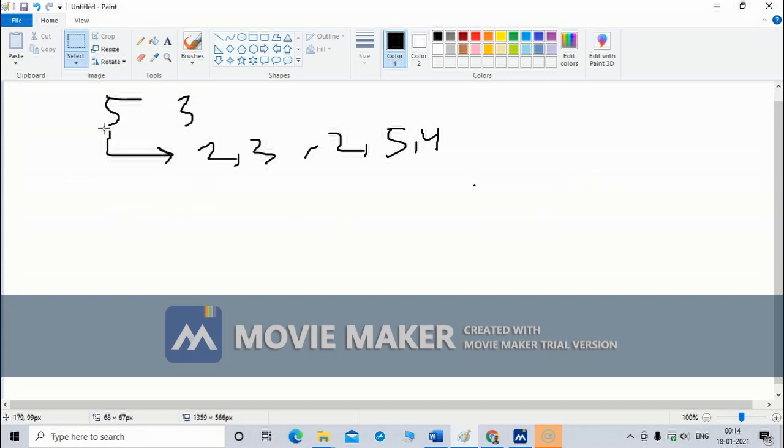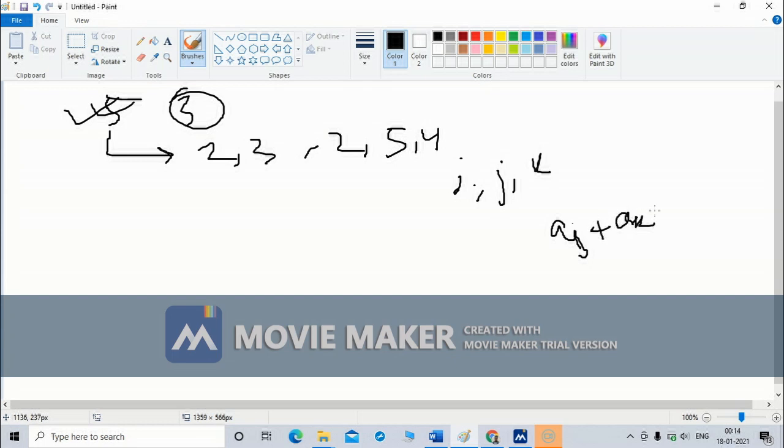In the first example, the value of d is 3. We have to choose three indices i, j and k, and assign aj plus ak to ai.